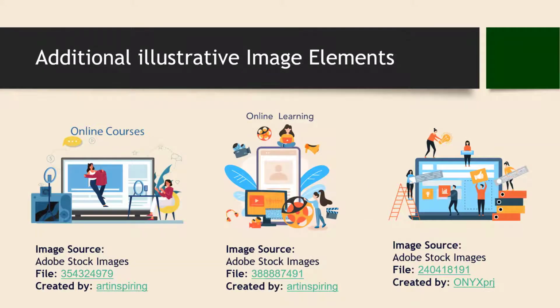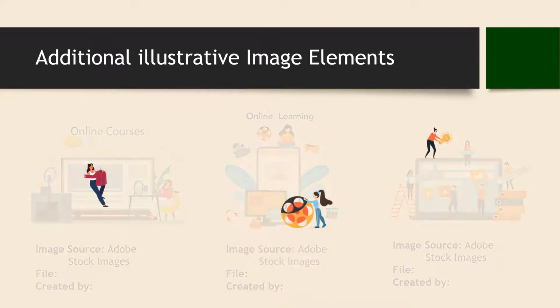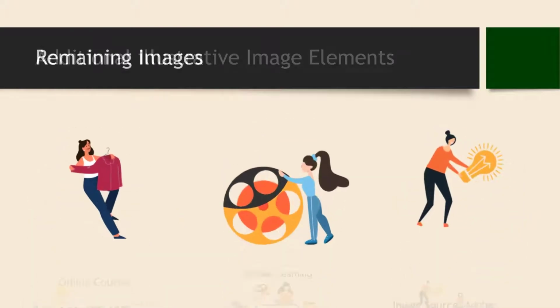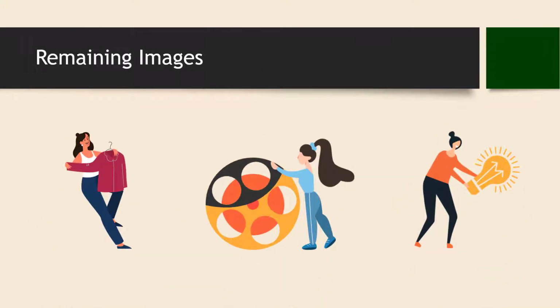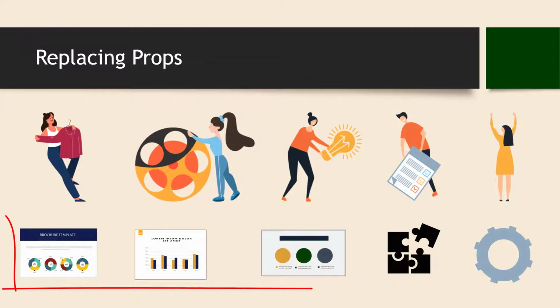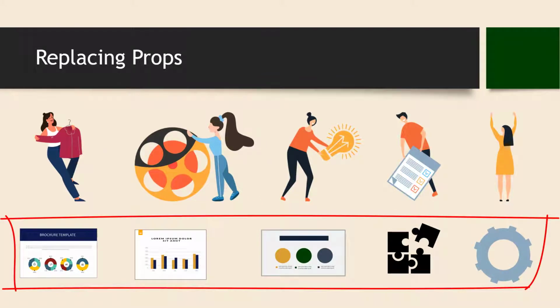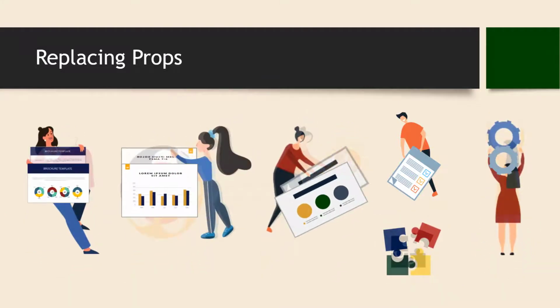Here are just 3 samples for you to see. And those are the characters I took away and I manipulated them further. I replaced the props with more suitable ones that would symbolize the digital presentation content that needs to be built for online delivery. The great thing about Adobe Illustrations is that they are made from lots of small shapes.